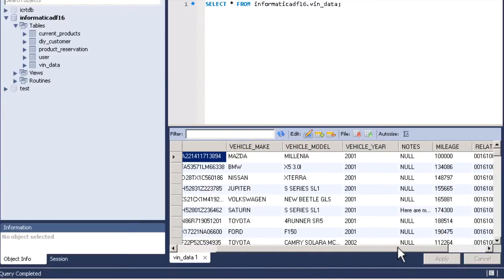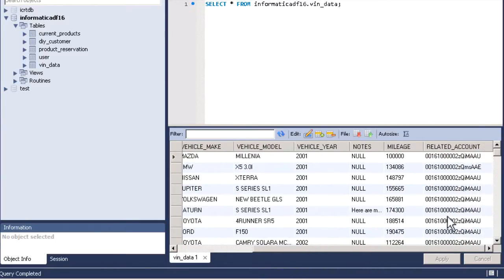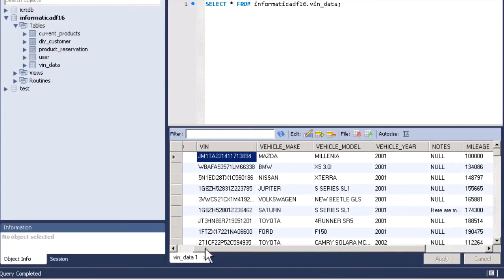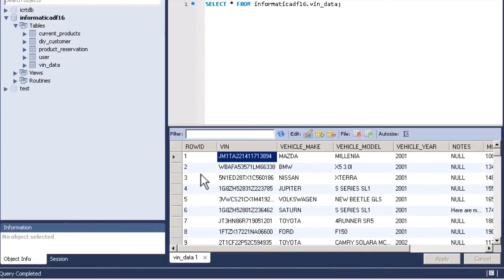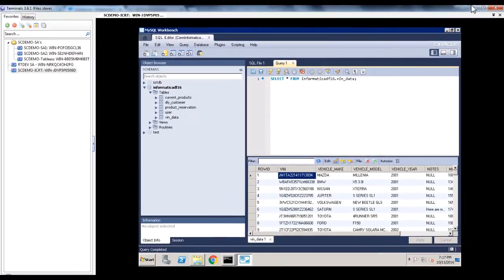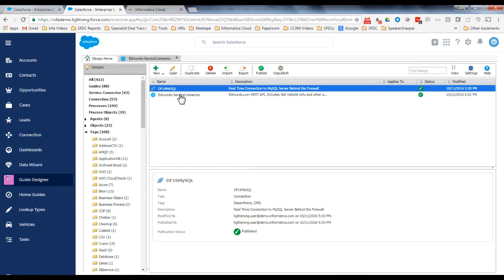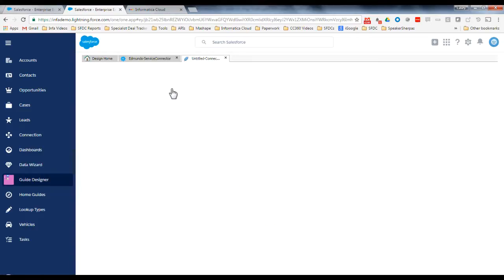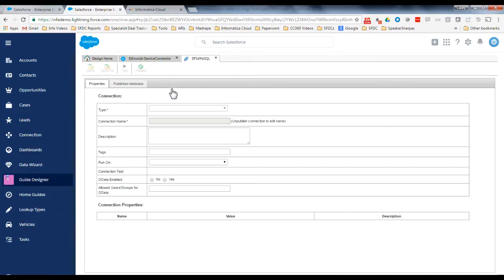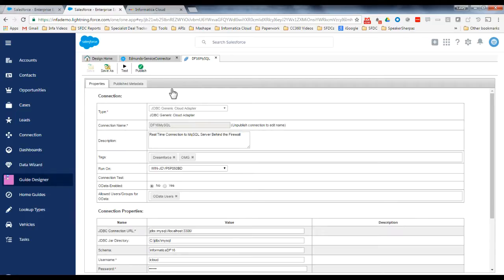Now you can see here this particular source actually does have a Salesforce ID on it. We're going to use this to relate it to the account. Now you can actually use other fields, external IDs that might exist on there, as long as they're on the Salesforce record as well. Here we are within Informatica Cloud, which is existing inside of a custom tab within Salesforce. And we're going to go ahead and take a look at the connection that we have to this database. With Informatica Cloud, we use a JDBC connector to get at your Oracle, MySQL, SQL Server, and Azure databases.